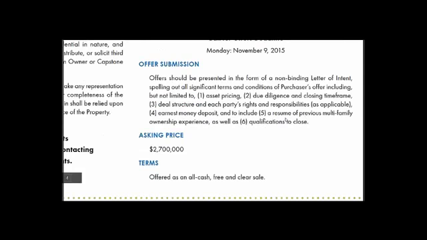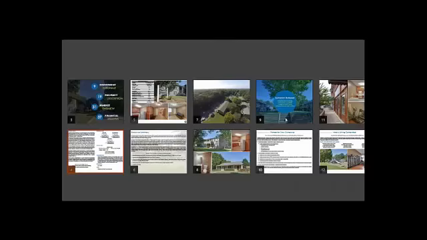Now look at this. The asking price is $2.7 million. So this is not going to be one of those TBD type deals. When we set up the cash flow analyzer, in the asking price we're going to put in 2.7. So we know right away whether it's going to be a good deal at that price. The terms are that it's being offered on an all-cash basis, free and clear. The alternative is that it is offered on an assumable basis, and not free and clear with a new money purchase.